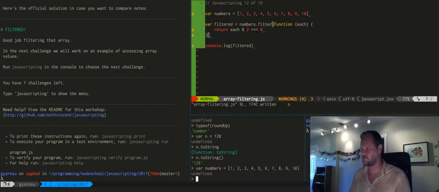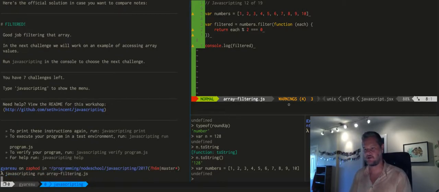Can we do this? No, it's not going to be very friendly at this juncture, is it? Alright, so we could type it all out. Oh, you know what else we could do? We could run it. Instead of verify, it has another command called run. Maybe we'll get some command line.